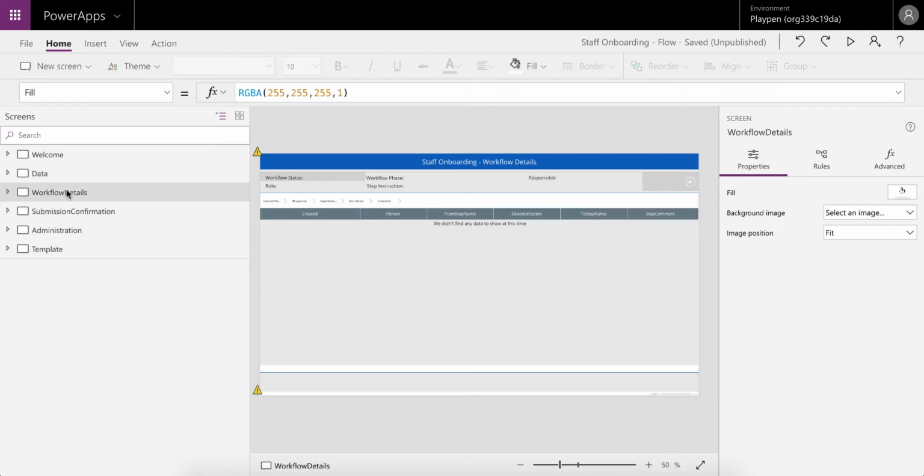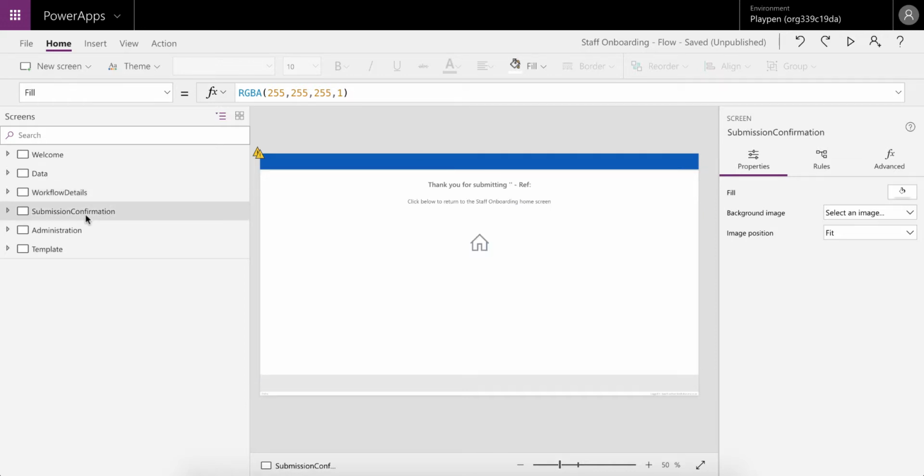Workflow detail screen is what we use to display the workflow history, as well as give the user a bit of a progress bar for them to understand where they are in the process, what still has to happen, what has happened already, just to give them a little bit more context as to what this process is all about. Then submission confirmation screen is just confirming to the user that the submission has gone through, and we can give them things like reference numbers and support contact details, these sort of things on this screen as well.